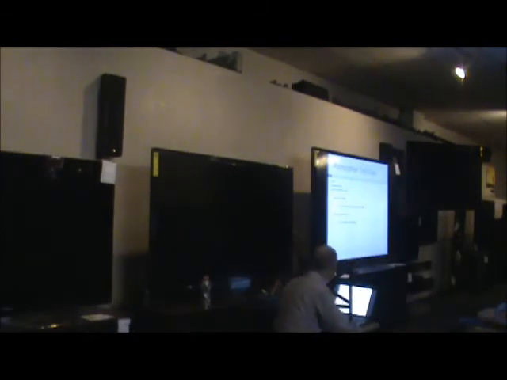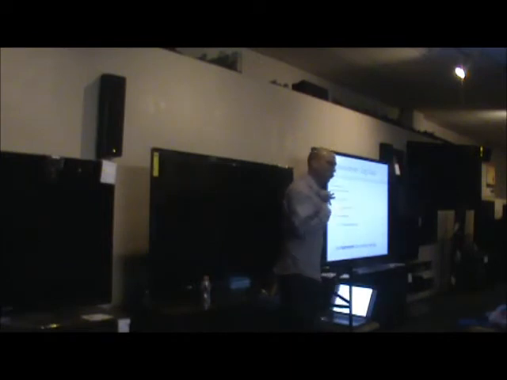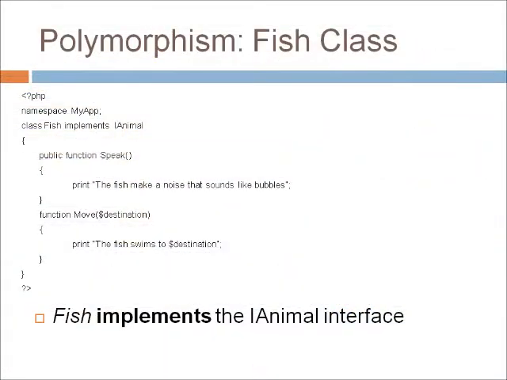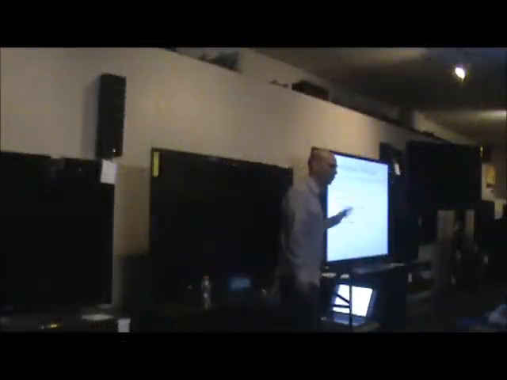All right, here's another class. Oh, maybe I didn't point out the implementation on this one: the dog says arf arf, right? So if I create this through a factory pattern, I would say factory, give me an animal. The factory would give me an animal. I don't know if it's a dog or a fish. I just tell it speak. And if it's a dog, it's going to say arf arf. If it's a fish, it's going to say the fish makes a noise that sounds like bubbles. I didn't know how to write that.